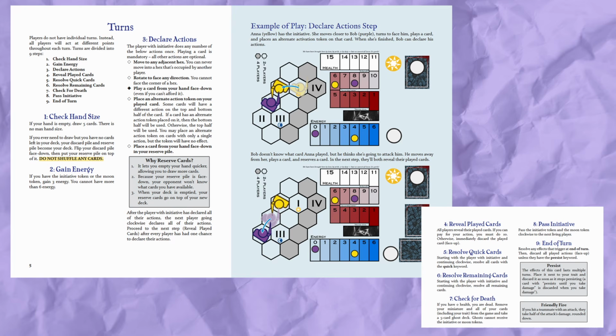In some older versions of Musketeers, the steps of a turn were split across 2 pages. This was especially awkward since the example of play that I just talked about was stuck between these 2 pages. Thankfully, the current version of the rulebook doesn't have this problem due to the rules being simpler and the text being smaller.